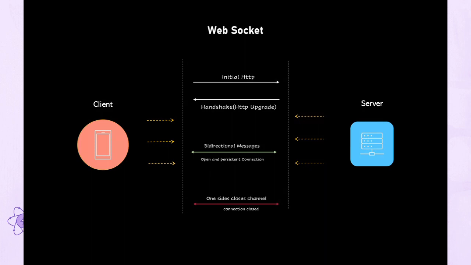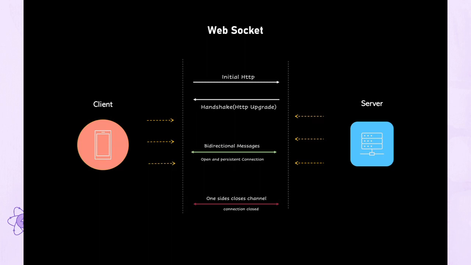WebSocket is a communication protocol which establishes a bidirectional flow between client and server. Once the connection has been established, both the client and server can communicate with each other at any time interval. So you don't have to wait for the client to take some action before the server responds. Once the pipeline has been set up, both client and server can communicate over it.